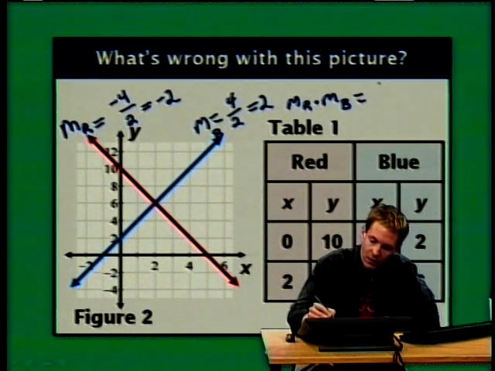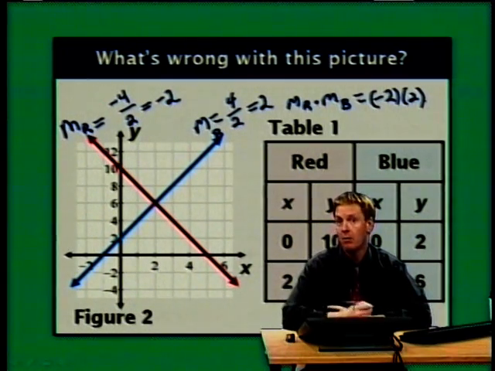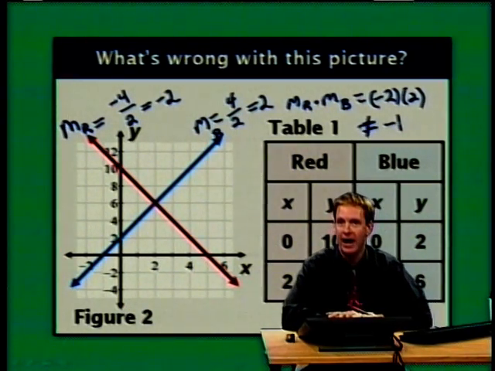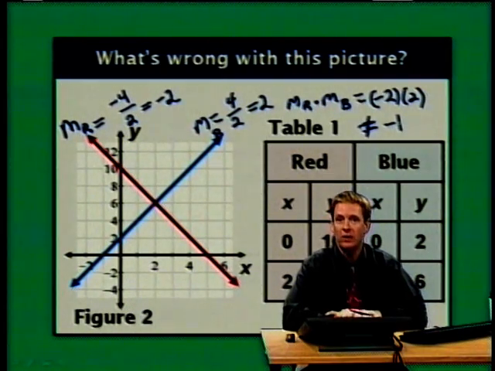Well, what happens when we multiply -2 by 2? Or, more importantly, what doesn't happen? What doesn't happen is that we do not get a product of -1. So these two lines, in a sense, are not perpendicular. By using a mismatched scale on our x and y axis, we have created the appearance of perpendicularity between two lines that do not really meet at a right angle if they're drawn on an axis system with equal scales.